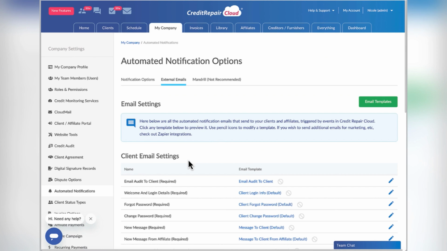You can also integrate Zapier into different email campaigns from Credit Repair Cloud. As far as email campaigns go, there's so many different options out there. So you just have to decide what's going to be best for you. I personally use ConvertKit for my email campaigns.